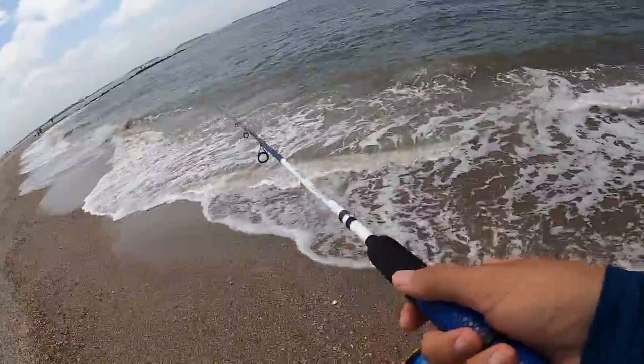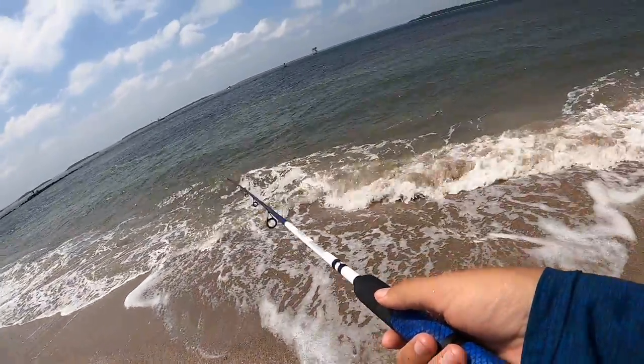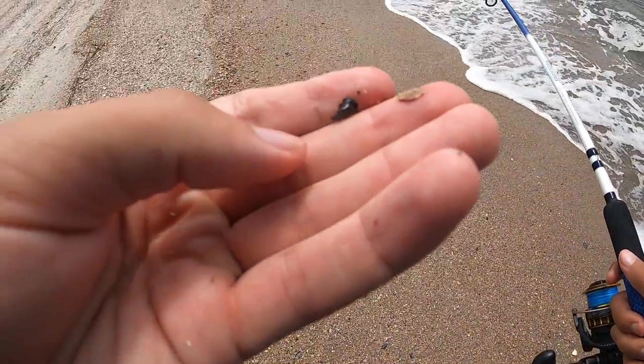But yeah, I really like fishing these spots because they could just be anywhere and everywhere, and you don't need a certain spot, you know? Well, I thought I just saw a tooth. Is that a tooth? That is not a tooth.